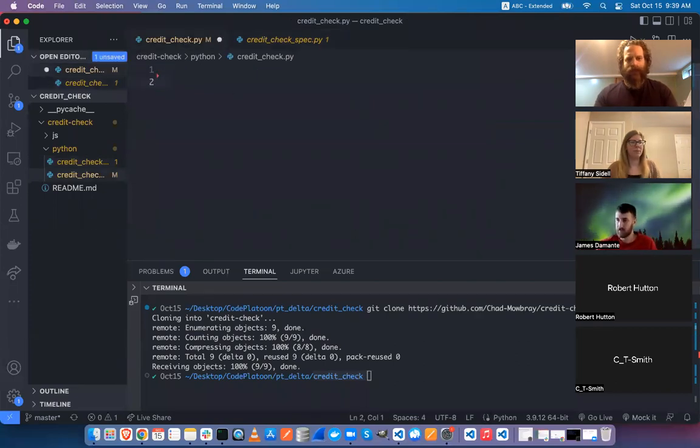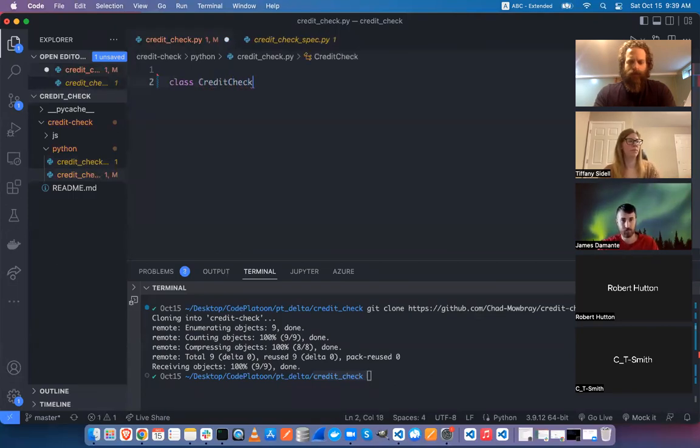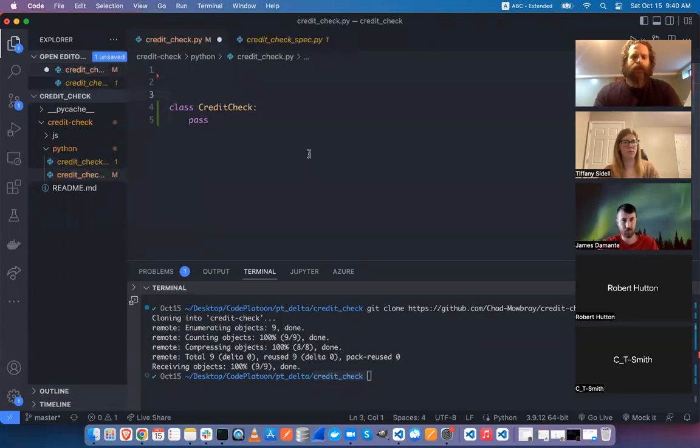So we want to have a class. And before we start just writing stuff, let's think about the methods and data, the variables that we need, the data that we want an instance of credit check to have, and then the functions or the methods that we want it to have.